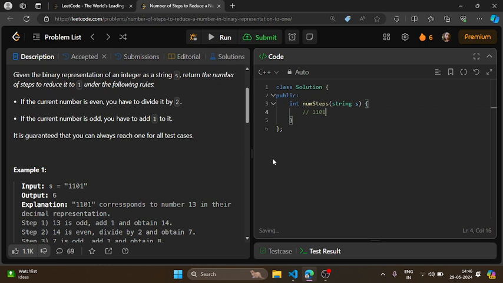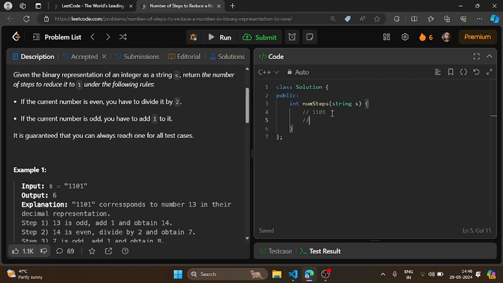Now if I need to figure out whether this number is odd or even in decimal, then simply what I have to do is check the rightmost bit of the binary, which is here 1, right? I just have to check the rightmost bit. If my rightmost bit is 1, then my number is odd, and if my rightmost bit is 0, then my number will be even.